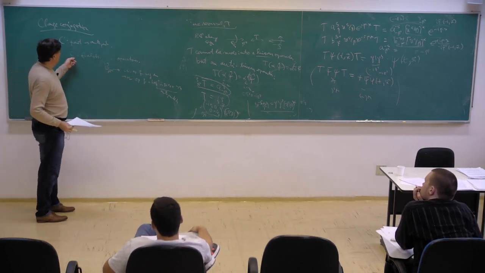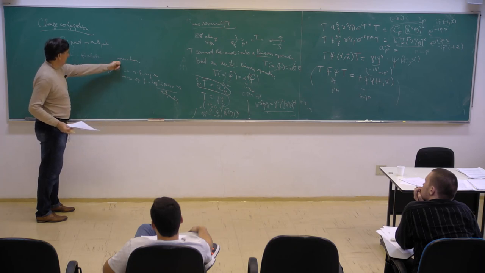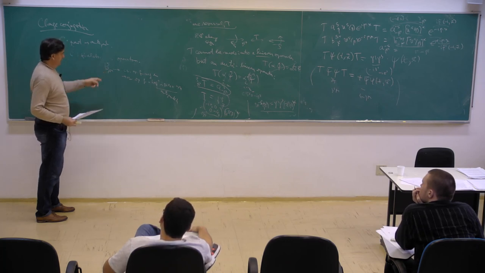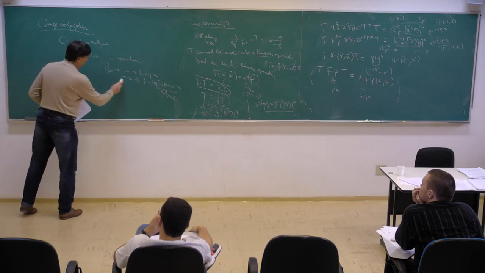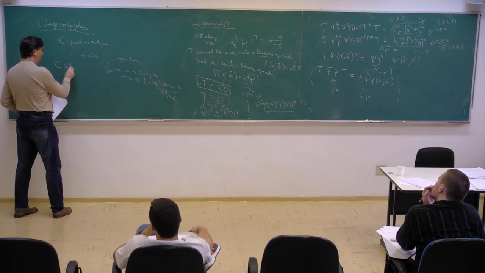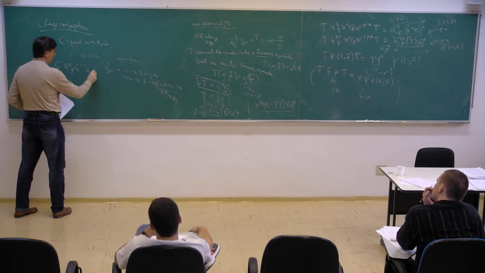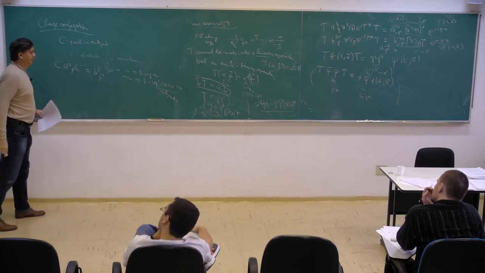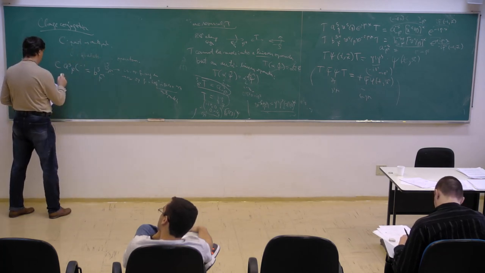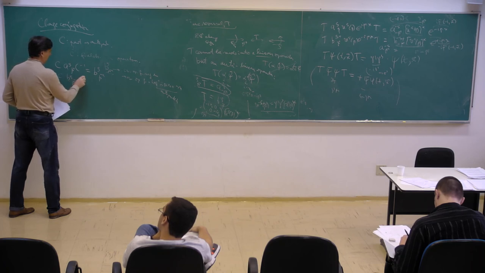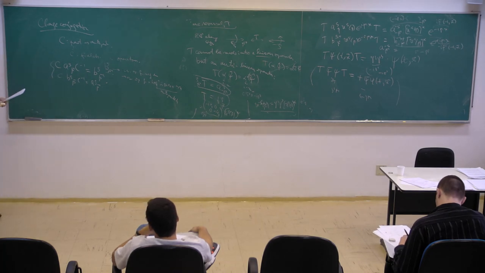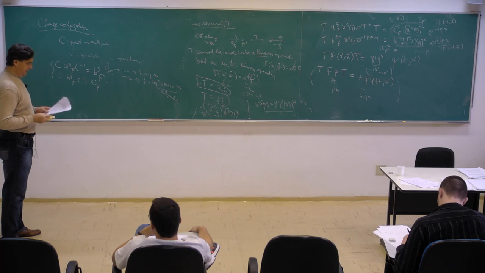So, since C will act on fields, and that means on operators, we have to define, as before, the action on A and B. But B is interpreted now as an annihilation operator for the antiparticle. So that means that C A_s C minus 1 has to be B_s, right? Taking particle to antiparticle, and similarly for B. Okay? Now here in principle also we have some phase, but we didn't put it.